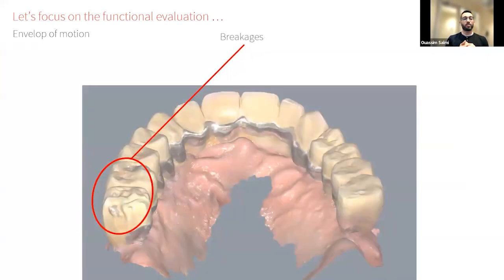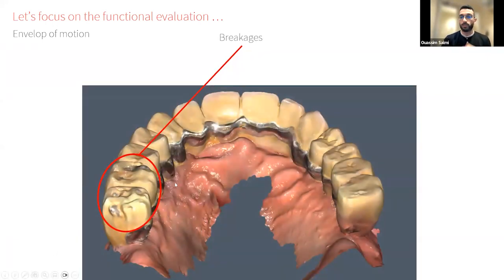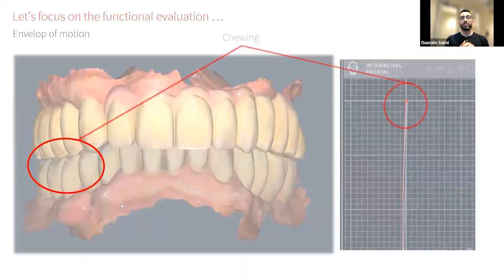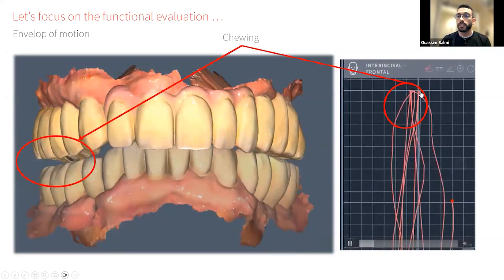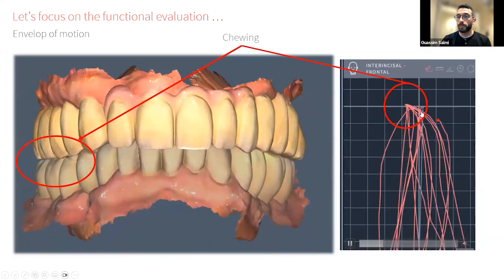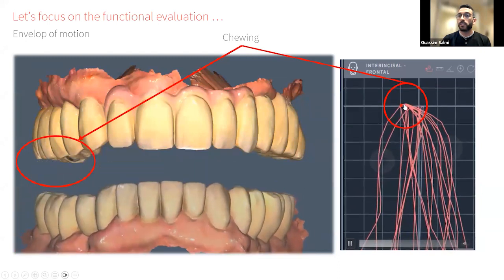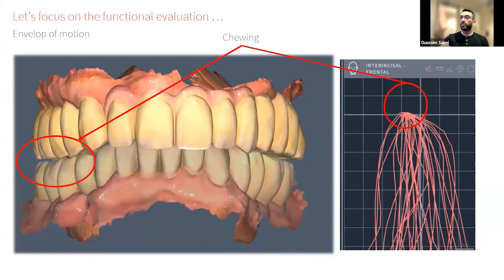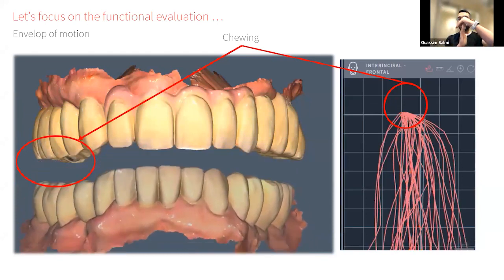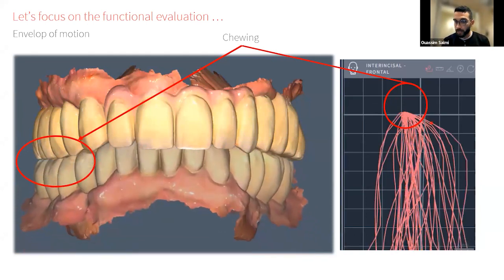So by checking the Modjaw recording, I was interested a little bit in something functional and not just the guidance. So look at the breakage in here. I was interested in the chewing movement. And look at this. When the patient started, he was in the middle, but when he started chewing, the lower jaw shifted to one side. So the starting position when he's in open-close movement and then when he's chewing is not the same.